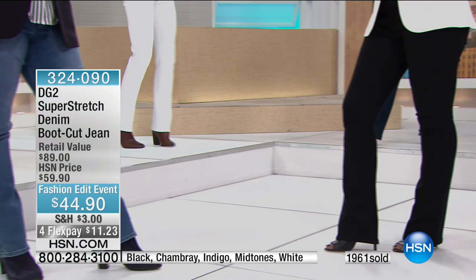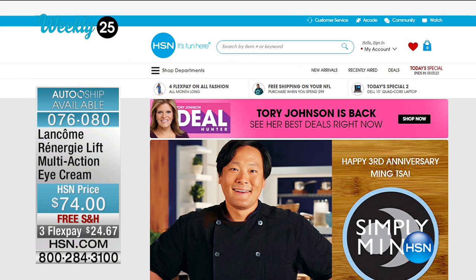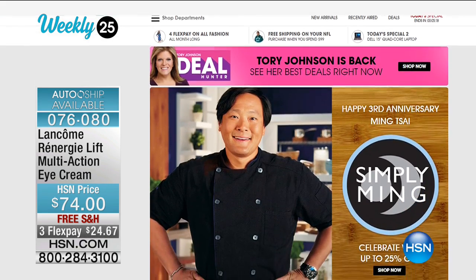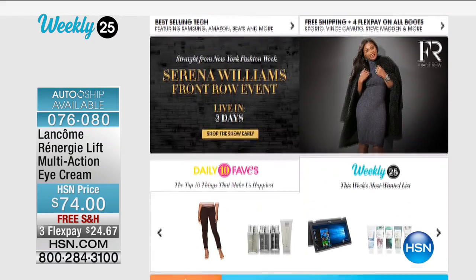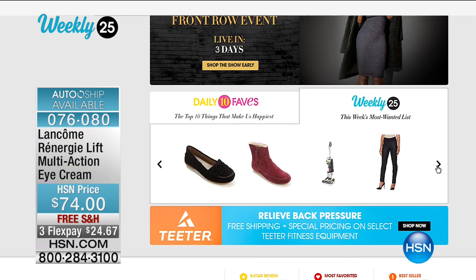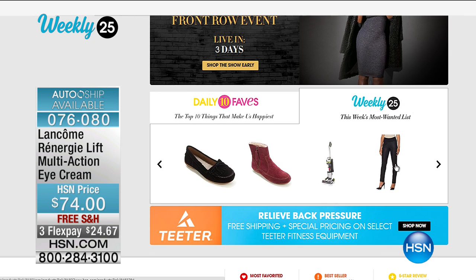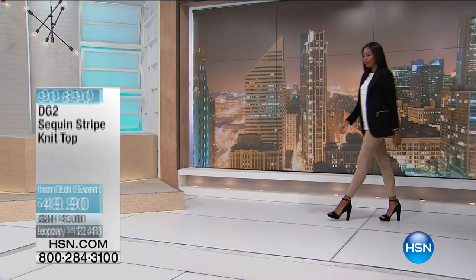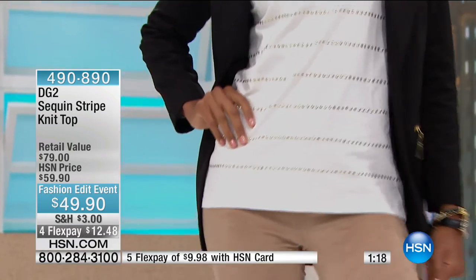Stay on the line — we're about five minutes away from a big launch. For the first time ever, Diane Gilman has taken her number-one best-selling blazer style and made it tonight's today's special. A lot of people have already picked up multiple colors. The sequin stripe top is a heat-sealed sequin stripe — no inhibition about loose sequins. Done on 92 percent cotton, 8 percent spandex with micro sequins heat-sealed in a unique way, incorporating metallics which are one of the most powerful trends of the season.